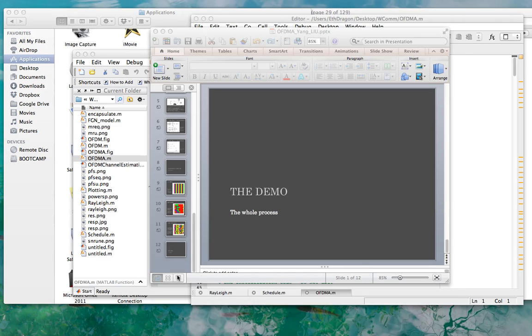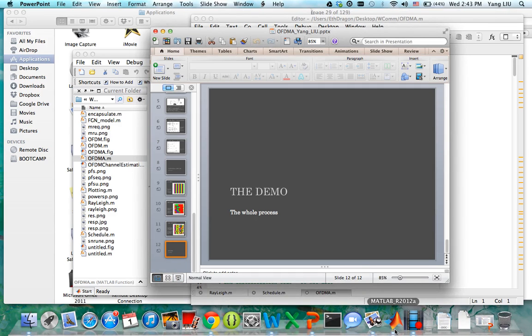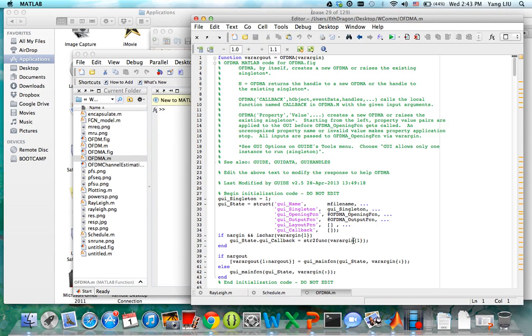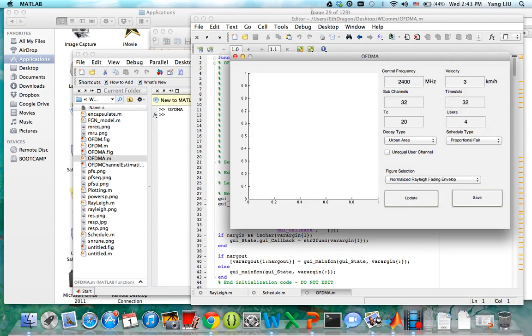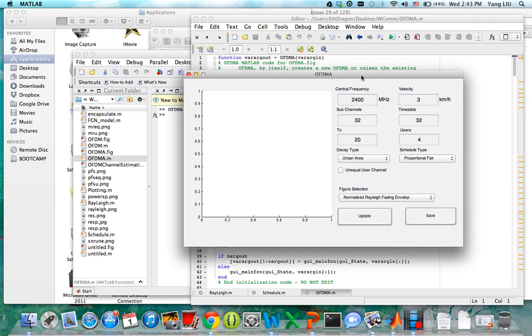Now let me give a demo of this project. You can see from this graph that we have a very user-friendly interface.